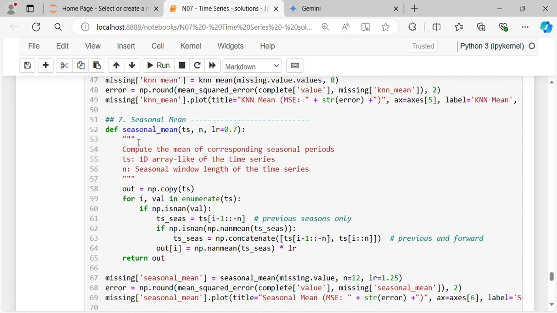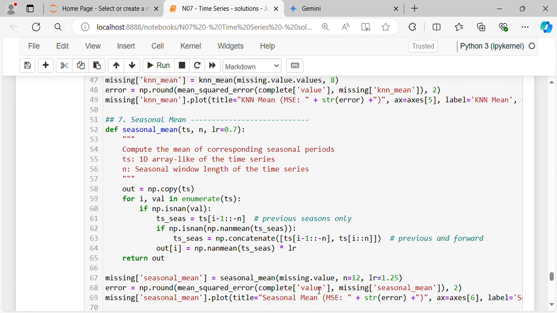So the seasonal mean definition: seasonal_mean of TS, where TS is the missing value. So the missing data frame, and in that there is a column named value.